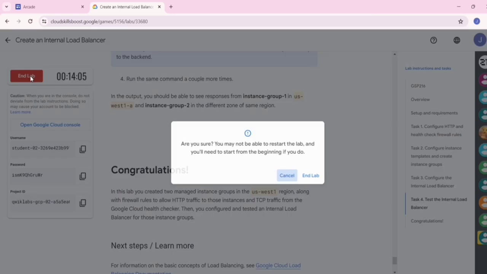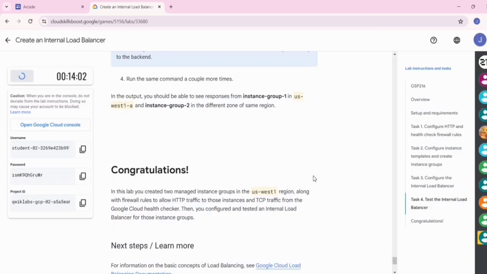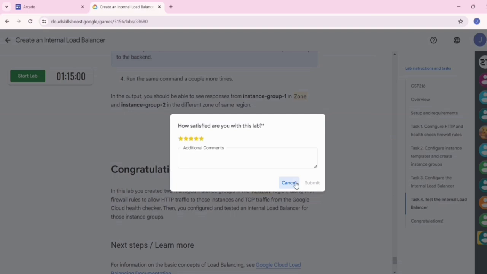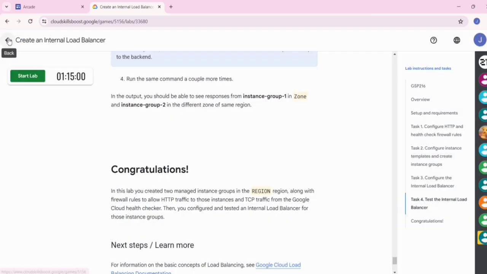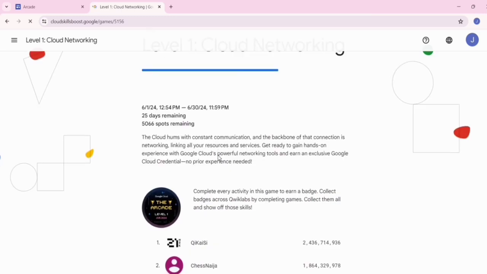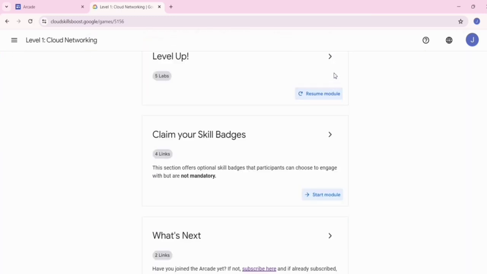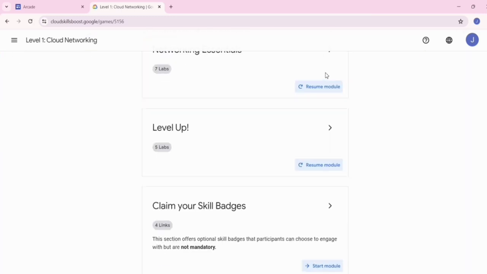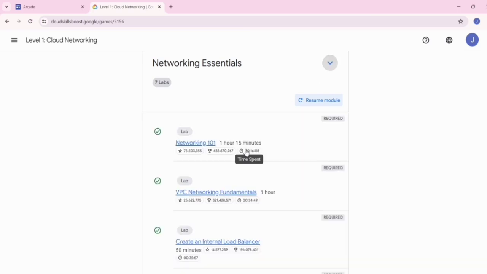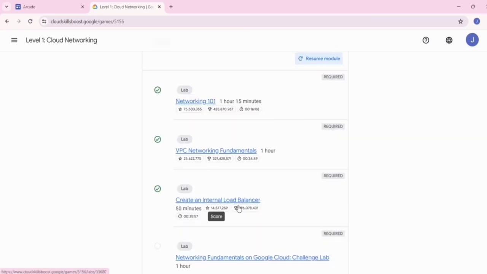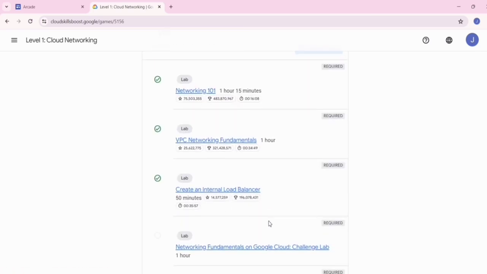So you can click on the end lab button. Now we will go to the level 1 networking. From here you can see that you will get a green tick for create an internal load balancer.